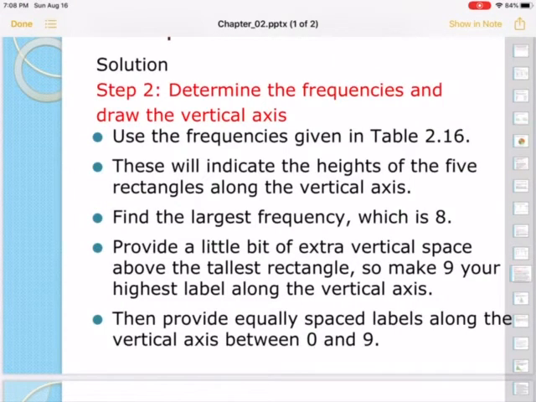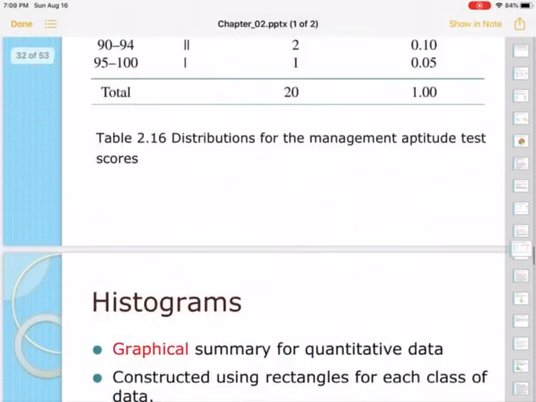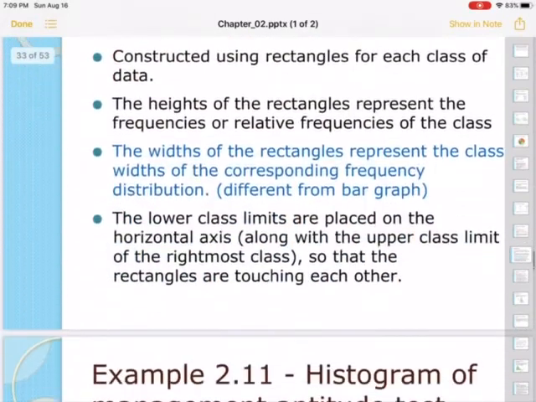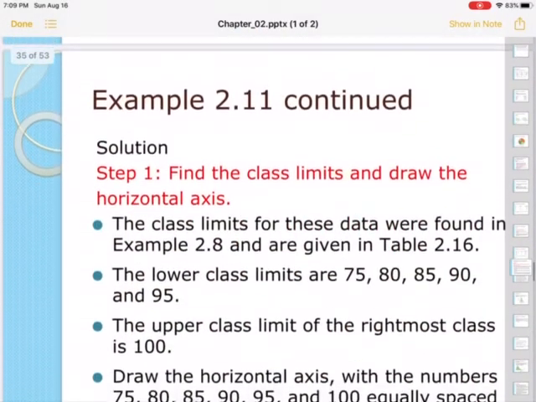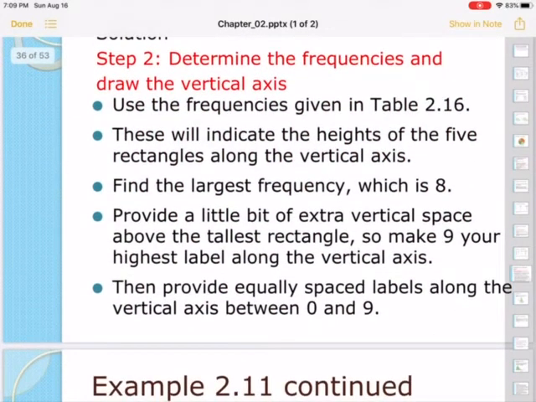In step 2, we determine the frequencies and draw the vertical axis. We use the frequencies given in table 2.16. It is this table. The frequency is the column 3. So this frequency will indicate the height of the 5 rectangles along the vertical axis.